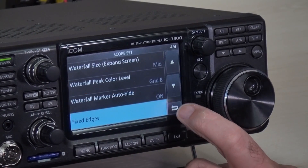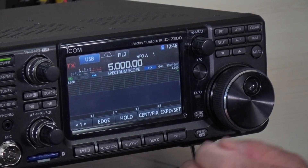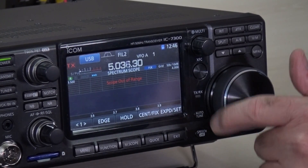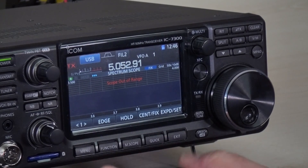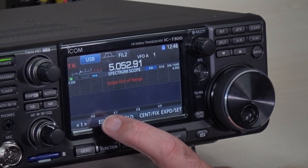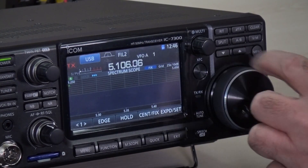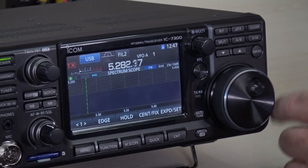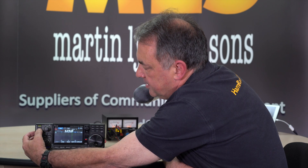So now what you do is go back right to the beginning, go down to our 5 meg band. Enter 5.25 and we get there. At the moment — there — we're no longer out of band. Well, remember you've got three settings on the edge control. The first one is the whole of 3.5 to 3.8 megs, the next one was the CW part, and the third was the one we actually changed. If I touch that twice — there we go — now we're in the 5 megahertz band. You have the tuning needle cursor just where you want it. Now if I transmit, you see the transmit light comes on. So that's the little quirkiness of this — a very, very useful function.